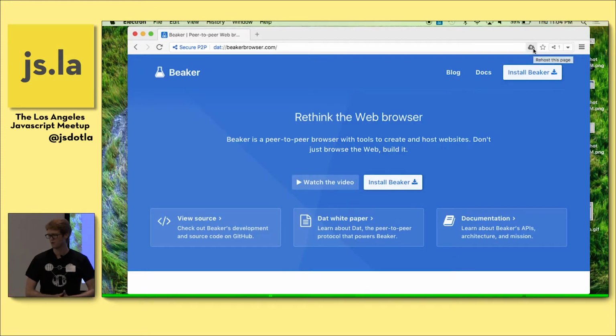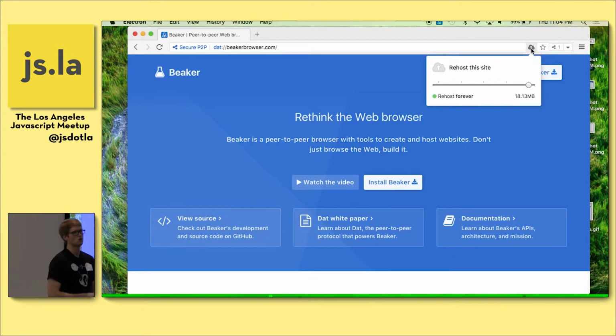For instance, a rehosting tool. So if you find a site that you think is pretty neat, or maybe your friend made it and you want to help out, you can jump up to this thing and say, don't just download the files that I access, download the whole thing, and then let's rehost it on the network so that we can make sure their site stays online. Right? So it's kind of an altruistic social sharing kind of thing, or bandwidth sharing.